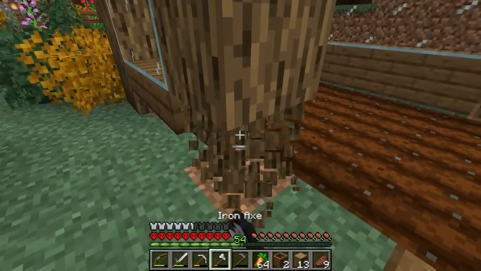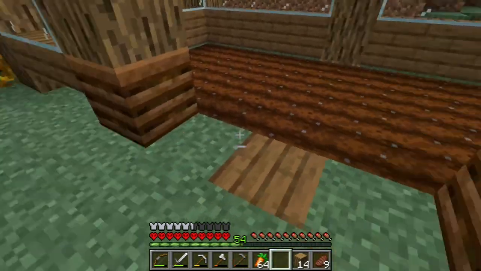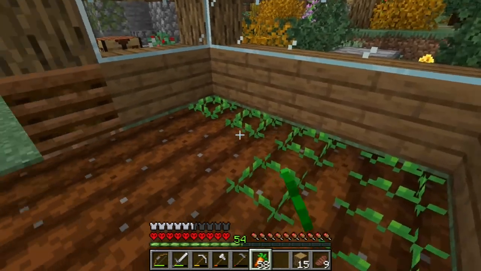Next up, we're just gonna take an axe and place in these composters like so. And then we're just gonna take our carrots and plant them.